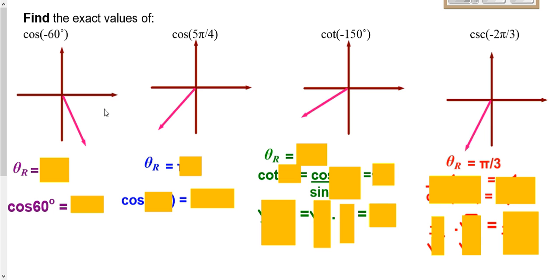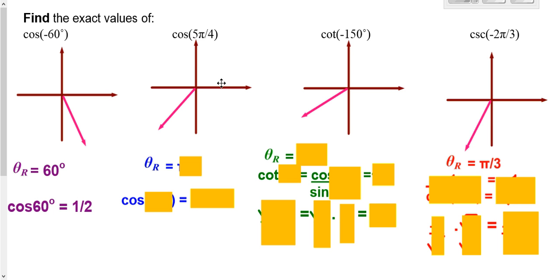Reference angles will help us with this. We don't necessarily have this one memorized. But what is our reference angle? Well, it's 60 degrees, and you're supposed to have the cosine of 60 degrees memorized. You should have that memorized, and you're going to say it's 1/2. Now all we have to do, once we get this from our memorized stuff in the first quadrant, is decide if it's positive or negative. So that's where we look at where negative 60 degrees is. And is cosine x or y? Remember, cosine deals with x. And in this quadrant here, x is positive. So your answer is positive 1/2.